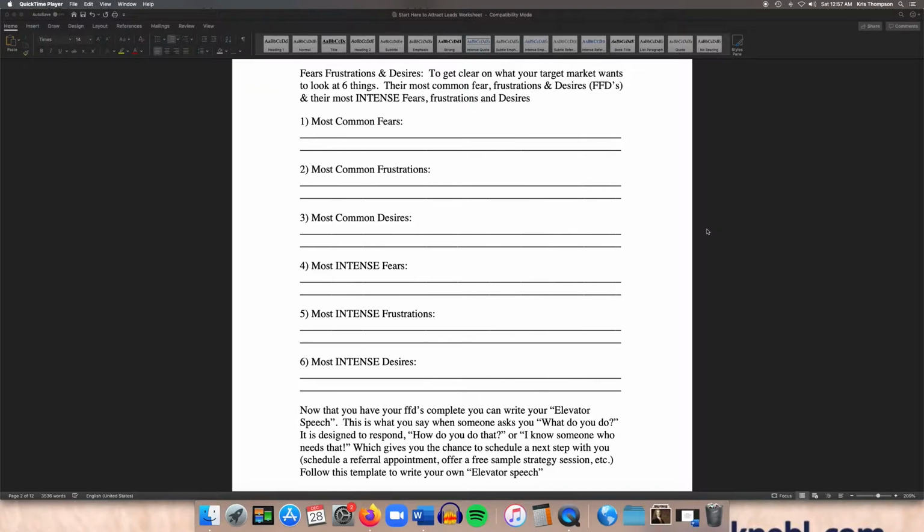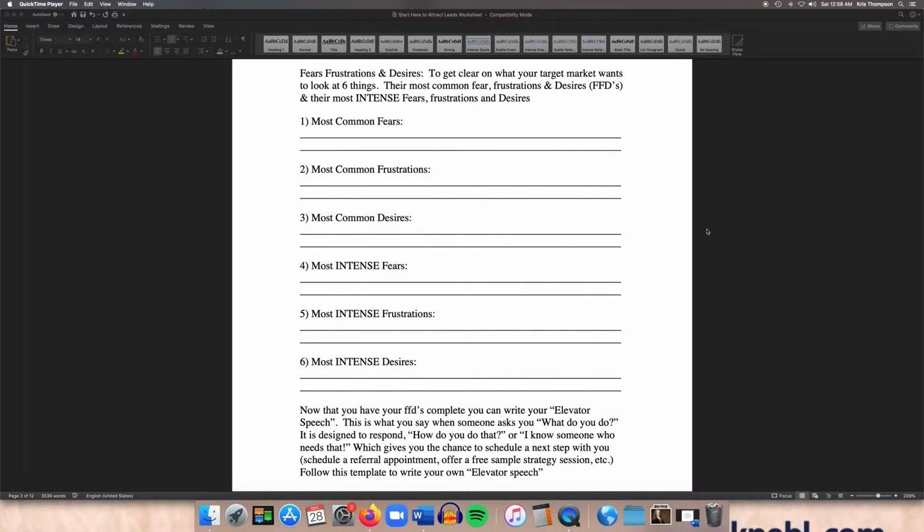So they will not necessarily hear what the prospective client said, but they'll tell me what they heard. The business owner will tell me what they heard instead of what the prospect said. This is what the prospect says. This is not your interpretation of what the prospect says. And we're saying that because this is your marketing message. Your marketing message is going to be the problems, the most intense, most common fears, frustrations, and desires that your target market has.